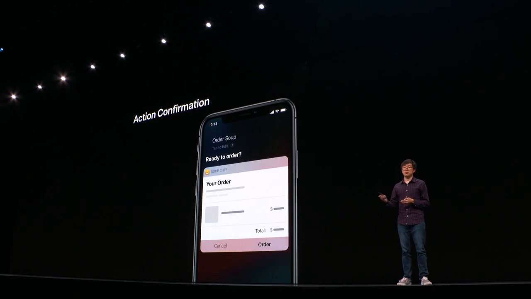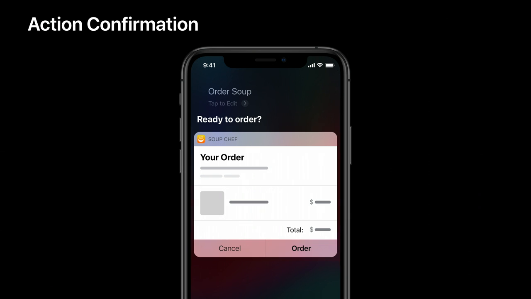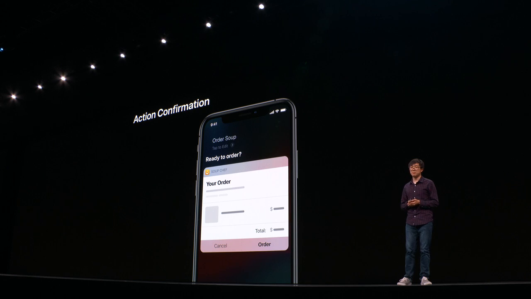At the end of the flow, consider using a confirmation prompt that applies to the action as a whole, particularly if the action itself is of high consequence. In this step, you can confirm all of the details of the action about to be performed that's relevant to the decision, like price and delivery time, in a visual user interface that you can fully customize. Note that for actions in the ordering category, the system requires the user to confirm, so make sure if you fall under that category, you provide a great confirmation experience.